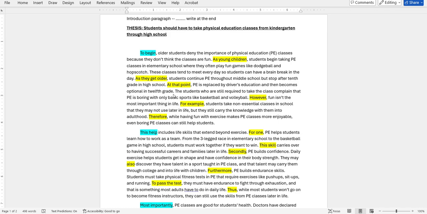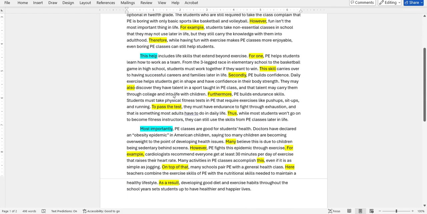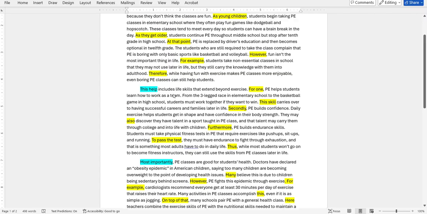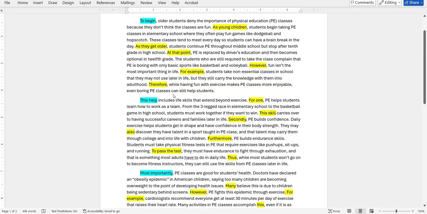Last step of the writing process. So, like I said on the last one, I went ahead and finished the rest of the body paragraphs so you didn't have to watch me type for an hour. I have noted on here a couple of things I want to talk about though.